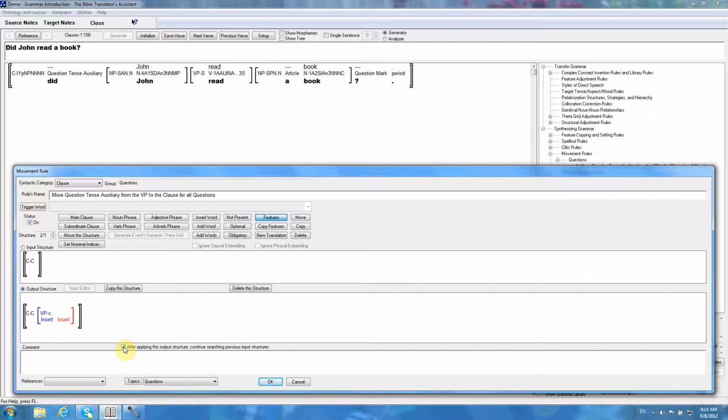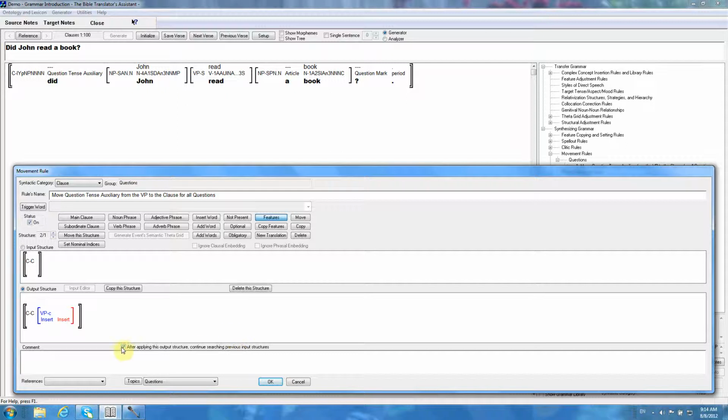Now, when TBTA executes these rules, it begins with the last structure, and it checks if the last structure matches the semantic representation. If it does, it will execute the output structure. And then it will check this box. If this box is checked, saying after applying this output structure, continue searching previous input structures, then it will move to the preceding input structure and begin checking again.